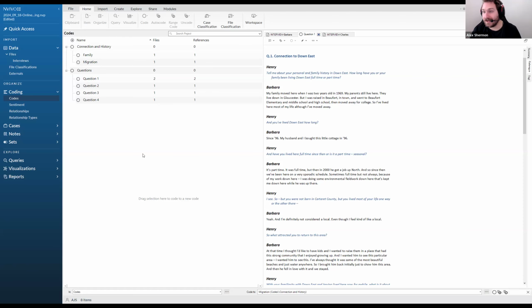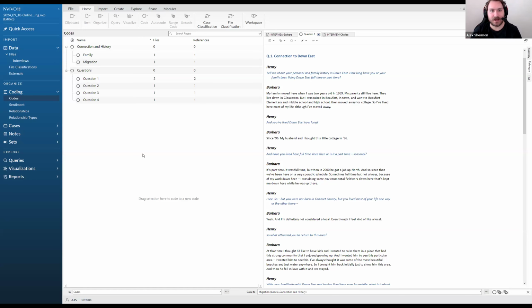You can start to look at things. And I find that this kind of stuff, where you're just coding data into lots of different areas, is 90% of what you do in NVivo. And for a lot of researchers, it is really all that you need to do in NVivo, which is why I try to cover it in an hour. It's hard to cover how you go about coding and how you do all of these wonderful things.